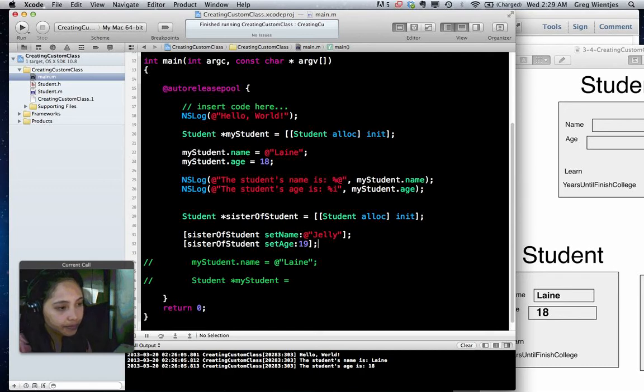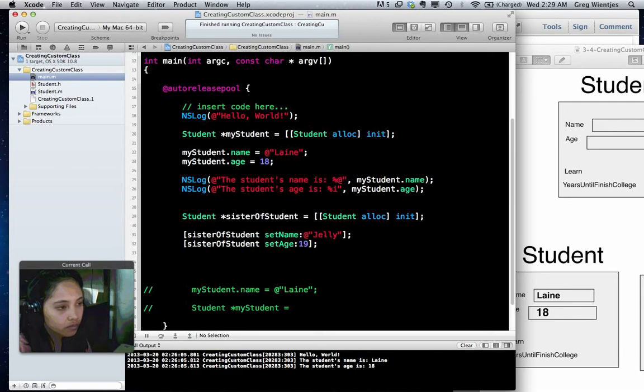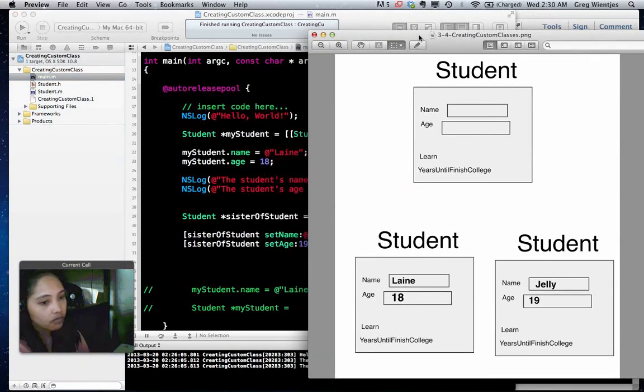So now here we have two sisters. They're both students. We have Lane, which is you, who's 18, and your sister, Jelly, who's 19. So you're there together. And that's kind of what it looks like. So this student class, but then here, this corresponds to my student. This is Lane, and then sister of student, that's this one.